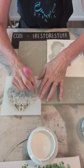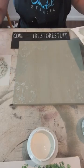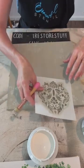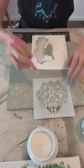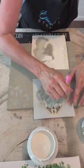Dabbing, a little bit more sprinkle, a little bit more texture. Looking good, what do you think? So there's a little bit more of a different kind of look to that. We'll add something down the bottom here maybe. Just kind of doing a little bit here and there and everywhere, aren't I? Blending that in. It's getting a little bit whiter each time I try and use that white.